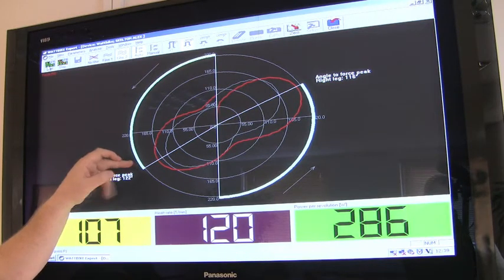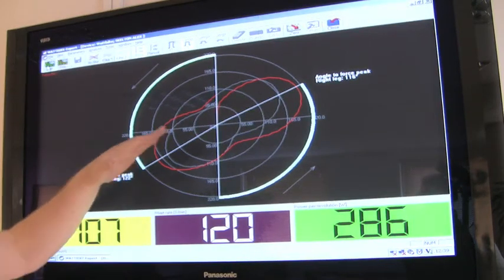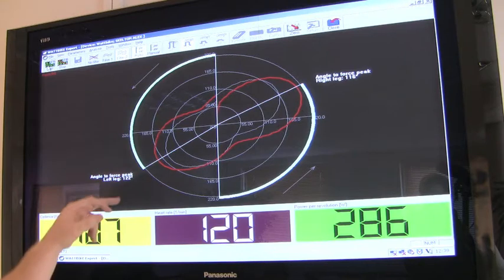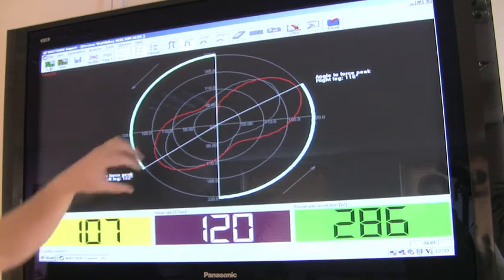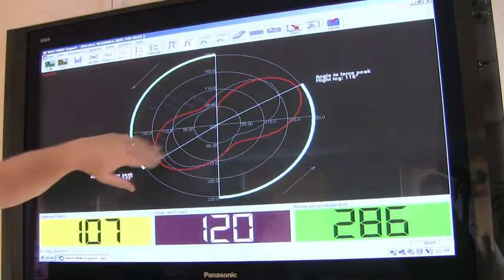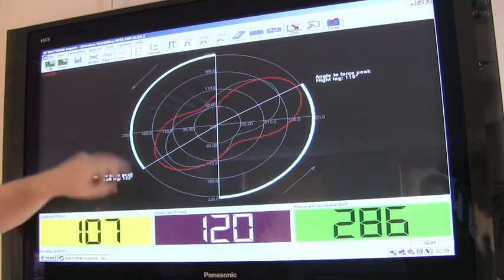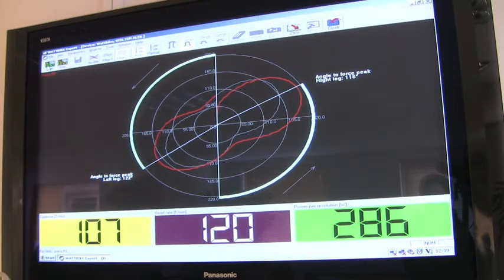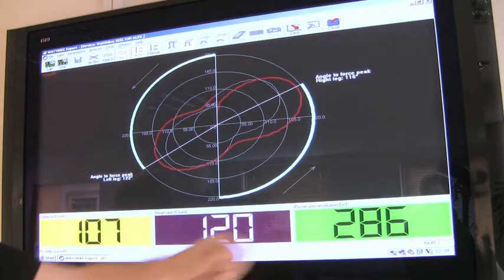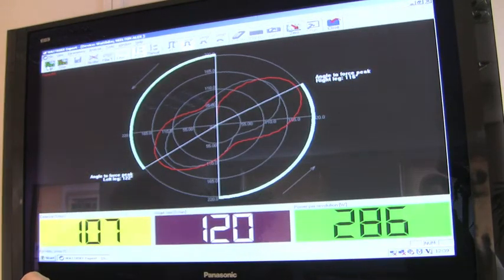And what you're trying to do is get the line the same on both sides. You want the same angle on both ends. The amplitude of the curve here tells you the force that's being applied. And you can see that down at the bottom in terms of the watts figure there.